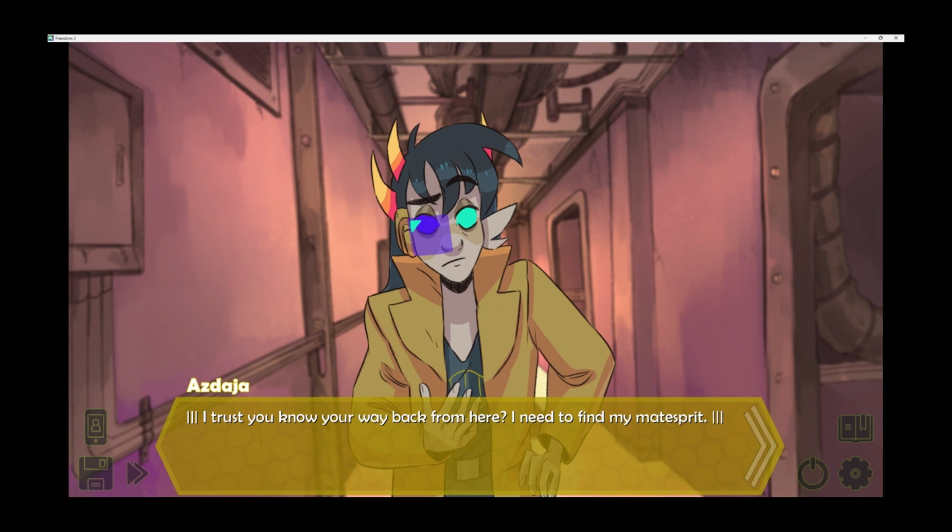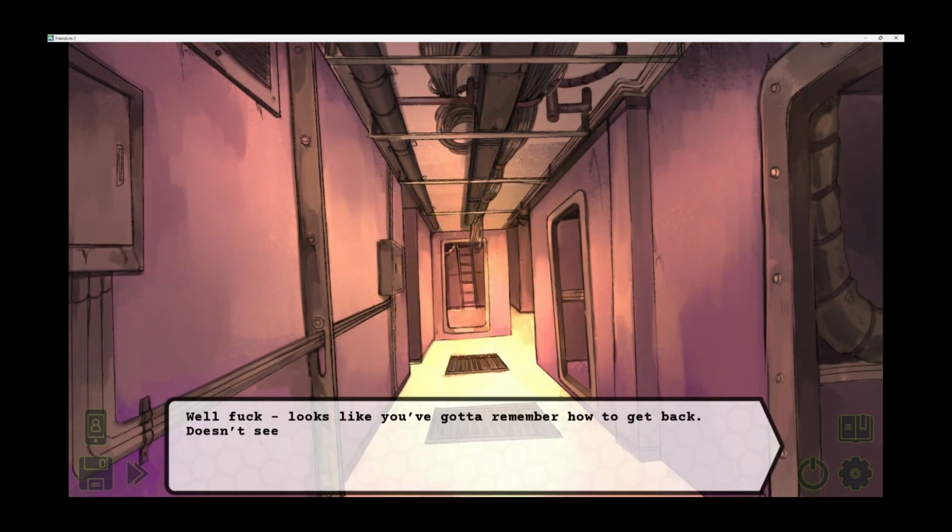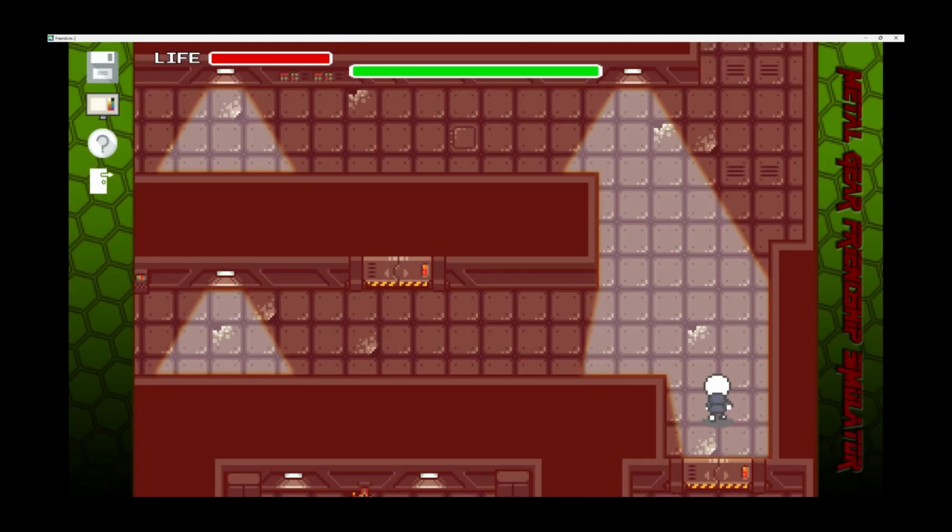I need to find my mate, Sprit. Well, heck, it looks like you gotta remember how to get back. Doesn't seem like you got a lot of time either. Upper left, let's go!